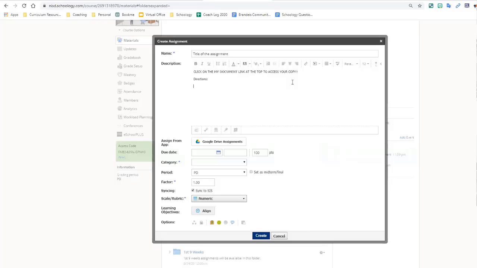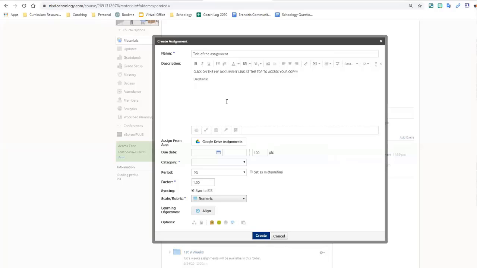Now, ultimately, you guys learned in that follow-up course that you can put these beautiful previews in here, right? By using that little insert content. I recommend that you don't do that here on assignments because, again, it confuses the kiddos. It's perfect to have a beautiful preview, but what they're doing is they're clicking on that preview and then requesting access because they're thinking that's their copy, and it's not. So while it's nice to have that feature, until we really get our kids trained to go to the My Documents, we're going to take that preview option away so that we're not confusing anybody at this point.